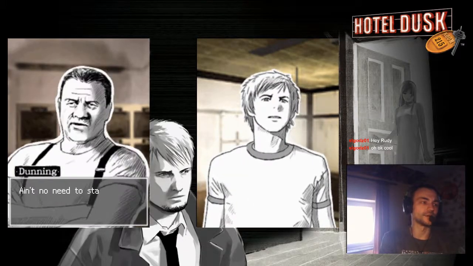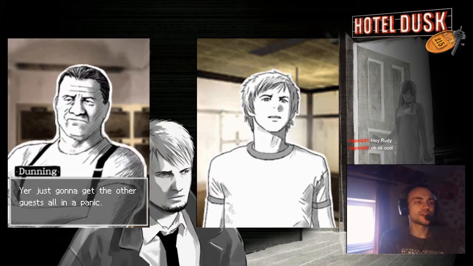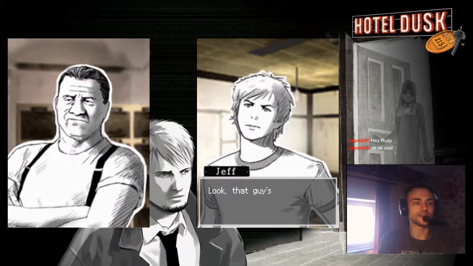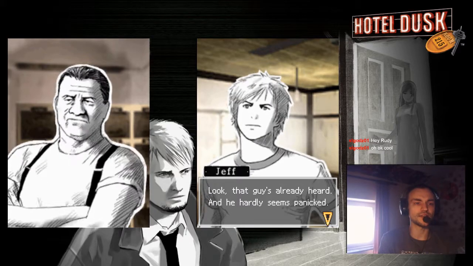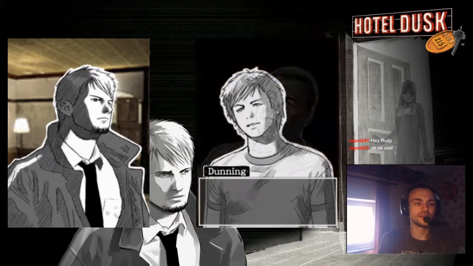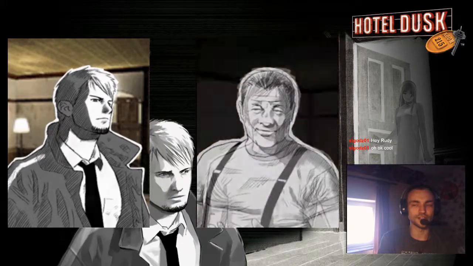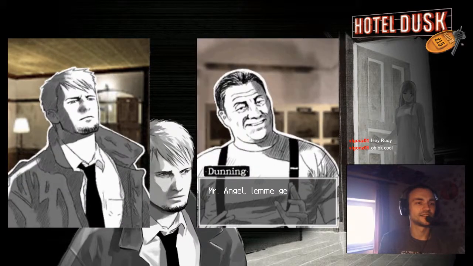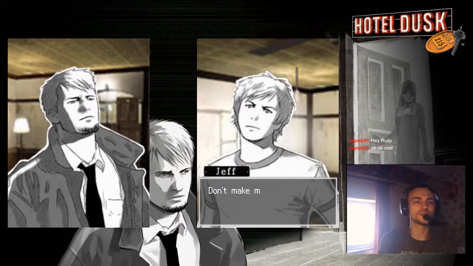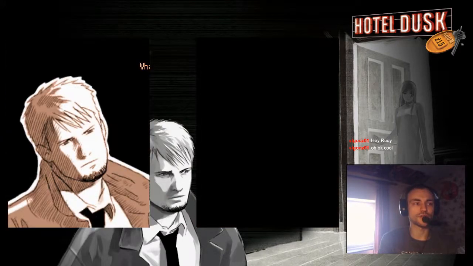Keep your voice down. Ain't no need to start in with the screaming and hollering. You're just gonna get the other guests all in a panic. Like I care. Besides, it's too late to worry about that. Look, that guy's already heard. And he hardly seems panicked. Eh? Something happened? Yes, it has. Ain't nothing. We was just having us a bit of a jaw is all. Mr. Angel, let me get back to ya in a bit. I'll come up to your room soon as I can. Don't make me wait. Jeff storms away from the front desk.